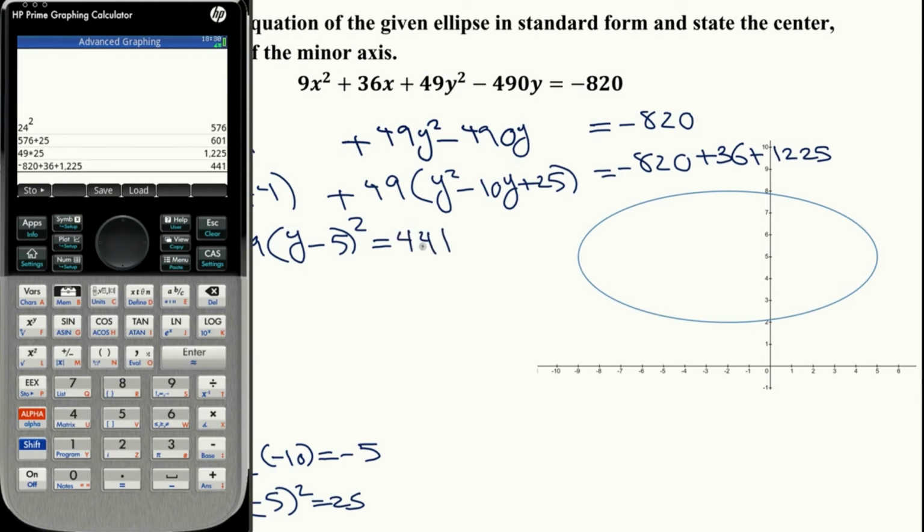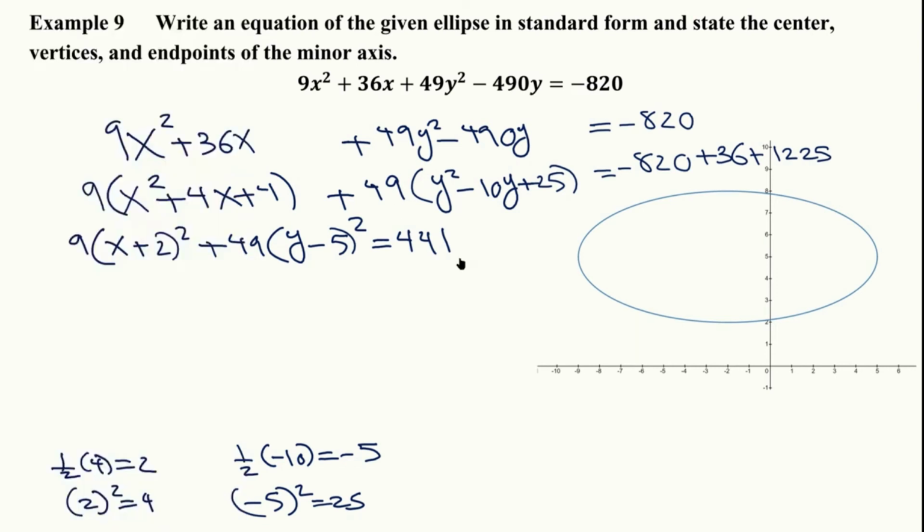All right, so obviously you know that with the standard forms, we always want to have a 1 on the right side, right? So we go ahead and divide both sides of this equation by 441, which of course the left side splits. That means each of these two terms is going to get divided by 441. And now we need to see if 9 goes into 441. It better, otherwise we're going to have issues.